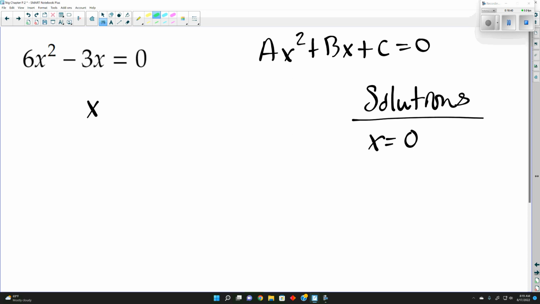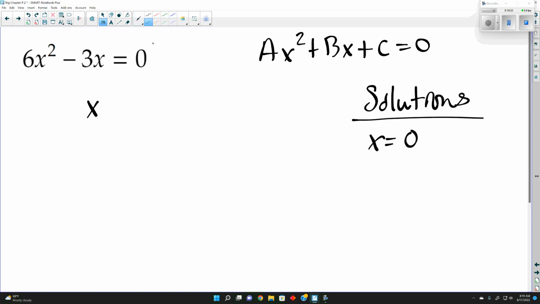Now, if we look at this one here, we don't have that constant term, do we? So if I plug 0 in, this term would become 0, yes? Because anything times 0 is 0. This term here would become 0, because every spot that has an x with anything multiplied in front of it would automatically become 0, yes? Do we have anything left over? Well, no. So these I always like because, no matter what happens, I do know one solution every single time. It's going to be 0.